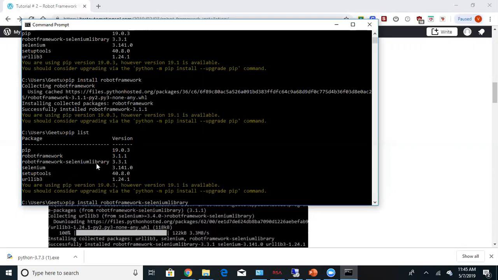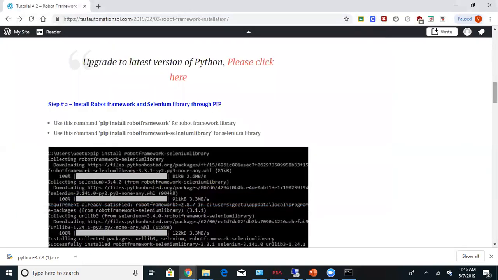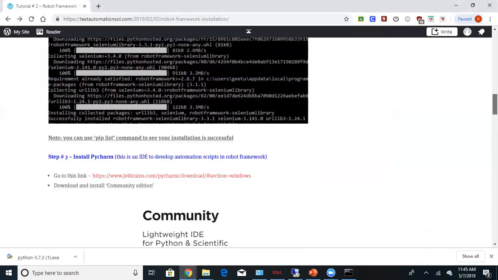If you look here, Selenium library is already installed, so I'm not installing it again. You just need to use pip install robotframework-seleniumlibrary, click enter, so that Selenium library will get automatically installed. So now we have completed step number 2, installing Robot Framework and Selenium library.